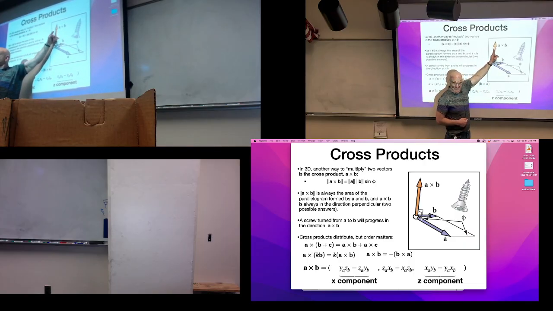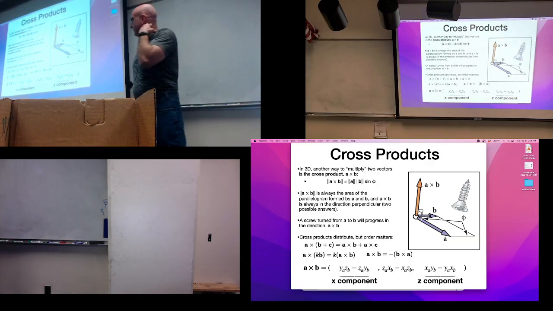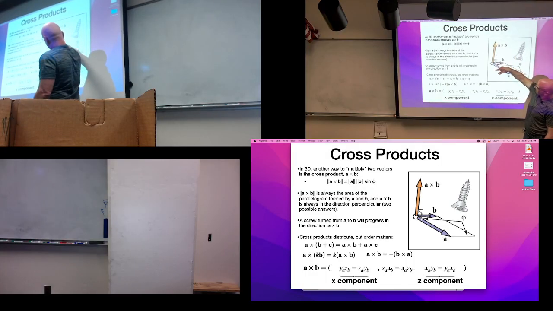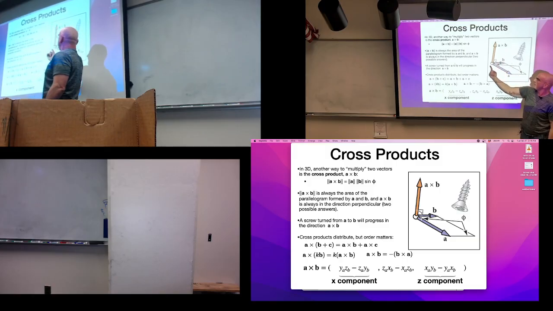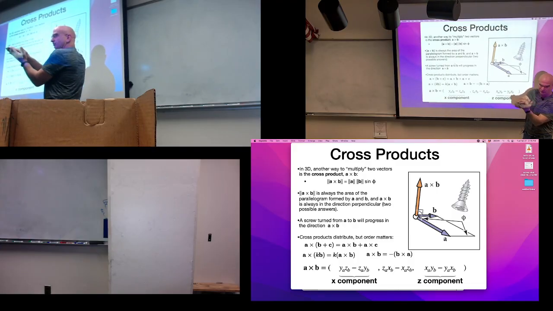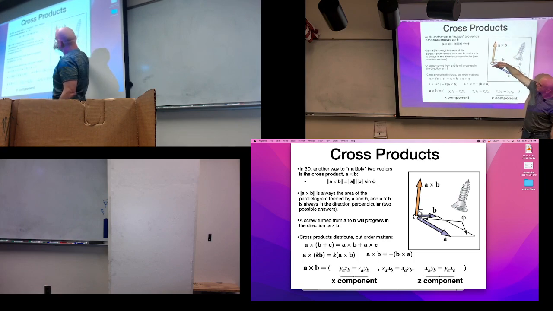Now, it's not true that A cross B equals B cross A. Sometimes it's true, but not always. So A cross B and B cross A might be different vectors. What is the new vector that I generate? It's orthogonal to both A and B, so it's a normal to the plane that A and B define. Every two vectors that are not parallel to each other define some plane, and A cross B is orthogonal to this plane. What's the length of A cross B?